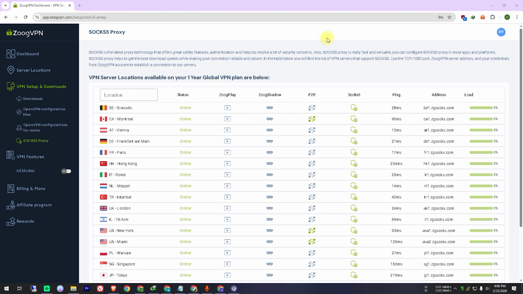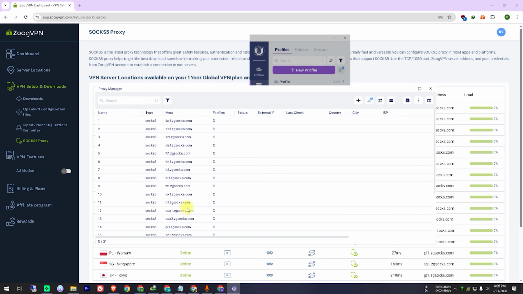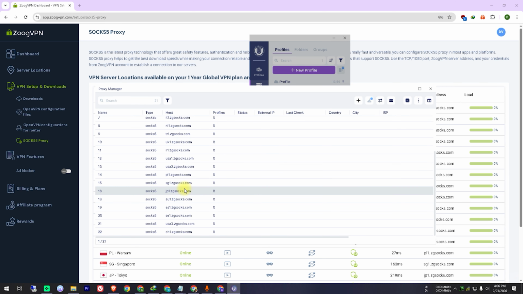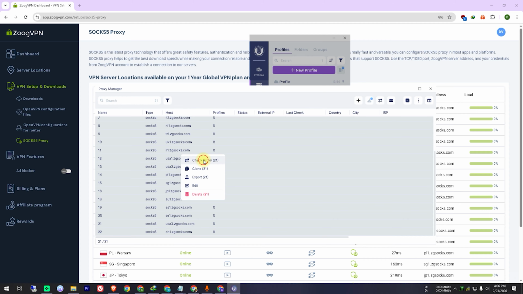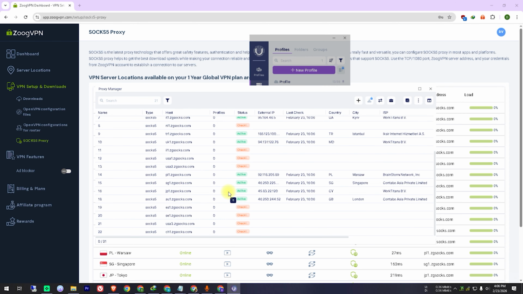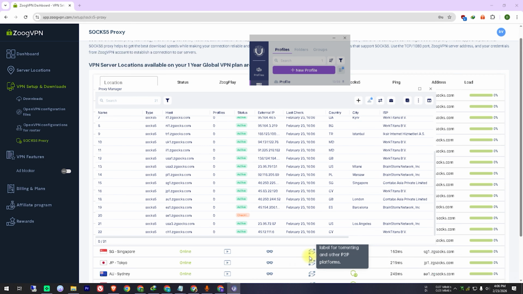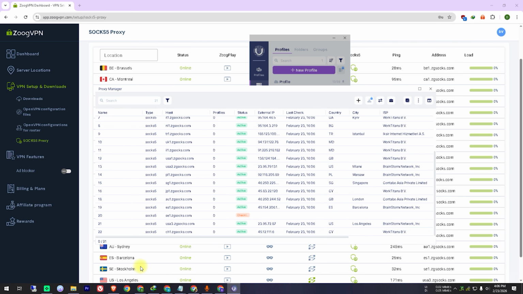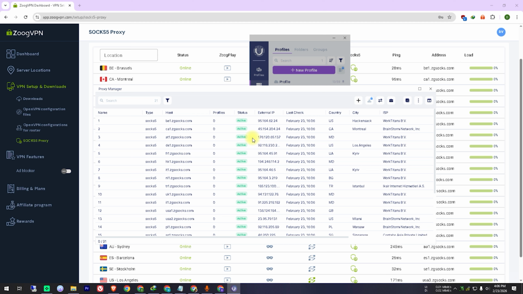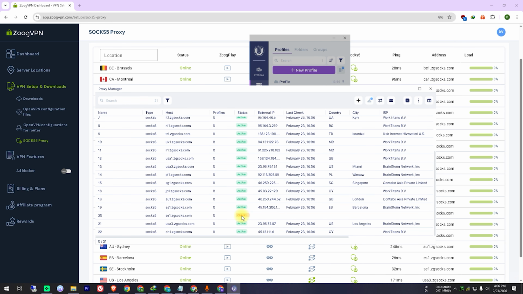So, I have taken all of these into my undetectable browser. I have added the SOCKS here. Now we will see if all these proxies, the 21 proxies loaded here, are working or not. So, you can see that one proxy is still showing as checking here. SE1. SE1 is for Stockholm. It's not working yet, but the remaining 20 are showing as working here.